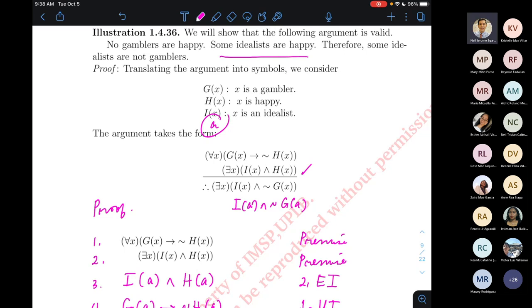Then there's another question. Posible po ba na may cases na yung hinahanap na conclusion ay general at hindi existential? Yes, Esther. Yeah, there could be some arguments wherein the conclusion is also universally quantified. So, pwede tayong mag-UG as long as random yung pagkakapili natin dun sa element ng domain. Hopefully, we can see an example like that later para mas ma-illustrate natin yung question ni Esther.